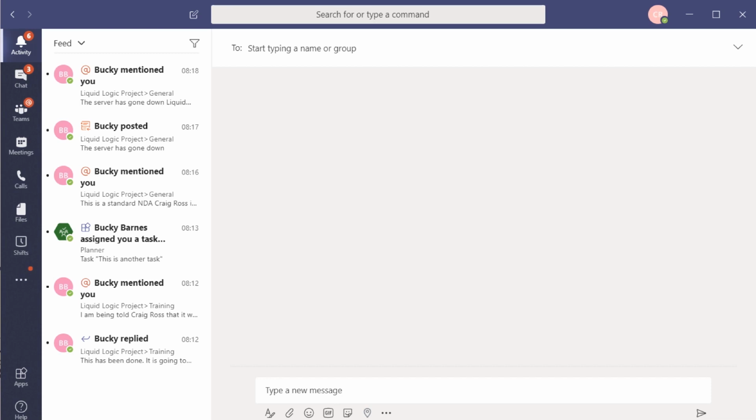Now, in terms of what Microsoft Teams is exactly, in short, it is an umbrella program that will house and accurately, easily display all elements of Office 365 suites, some nice add-ons and APIs as well.